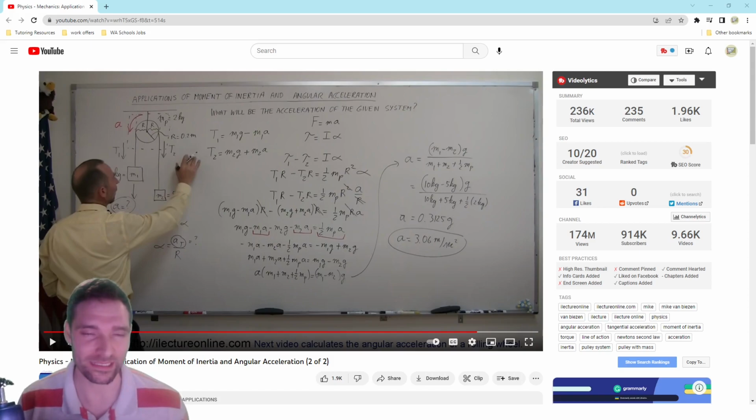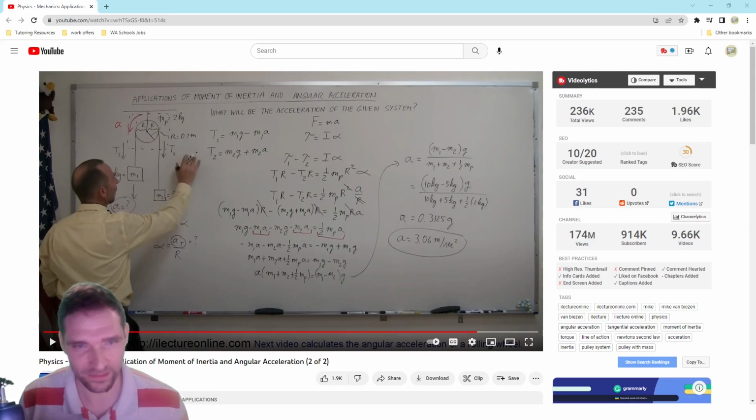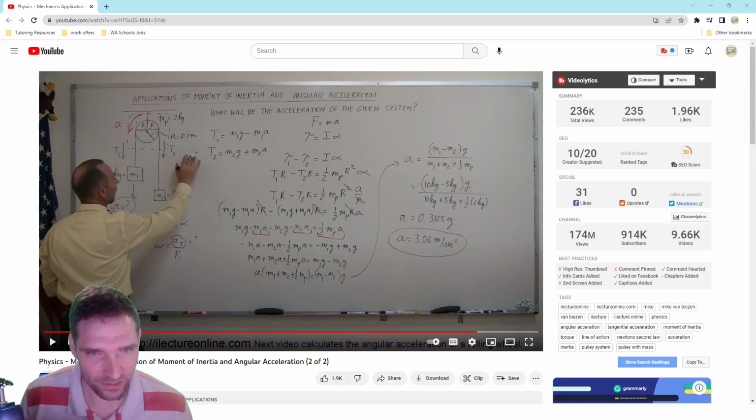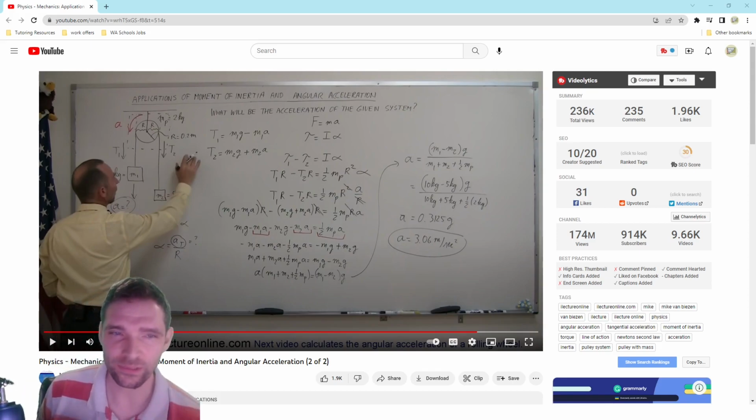So you need to make sure that T2, in this context with how he's doing this, should be a positive value that gets subtracted. So you're going to have to minus the M2G and the M2A if you were to set up this giant equation, like the minus M2G and the M2A right there. So there's ways to think through this, but I really don't like how they've related T1 and T2, and it's just like subtract the MA and add the MA here, and it's like, wait, hold on, what's going on? And it can get a little bit weird.